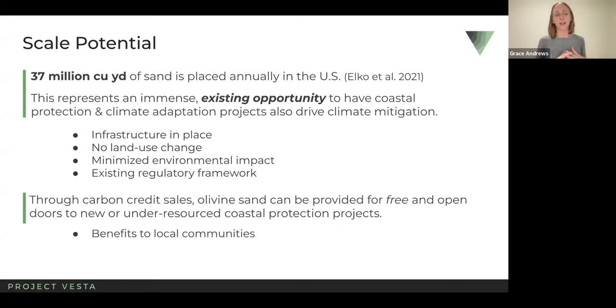This is a really significant impact, because in the US today, if you are having erosion problems on your coastline, you can apply for federal funding or state funding, and you submit an application. Basically, the government assesses whether or not there is enough economic gain from helping you versus not helping you. And so there's a bar you have to meet in order to get federal funding. And a lot of small communities don't make that bar. And so in order for them to have these coastal projects implemented, they pay for it out of pocket by having their community taxes raised.